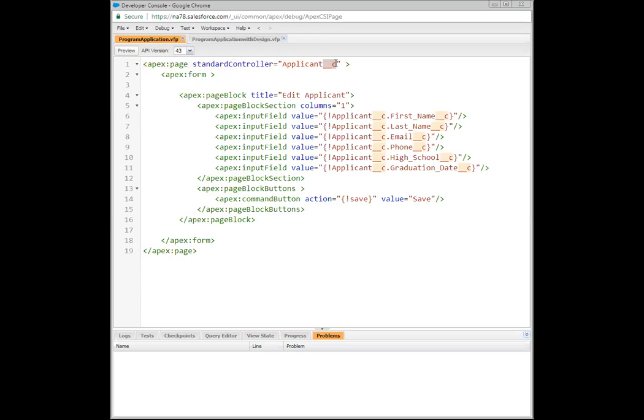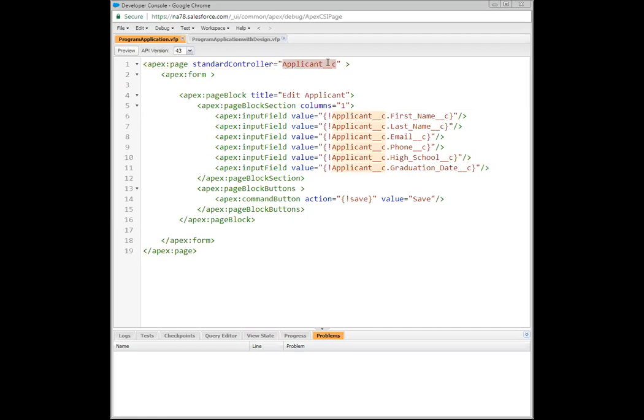If you wanted to use a non-custom object, you can. You would just replace this. For example, let's say we wanted to use account as the object. Then we would just type in account in this highlighted area.